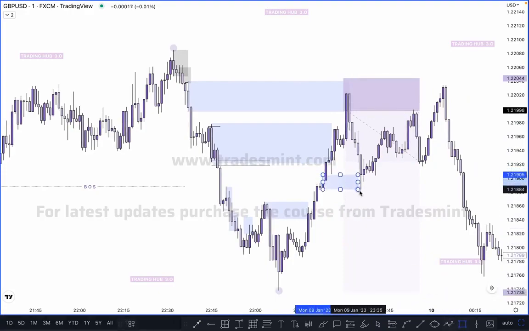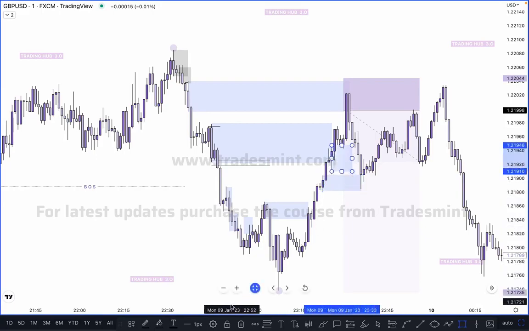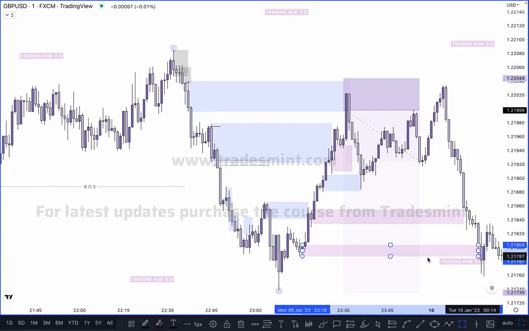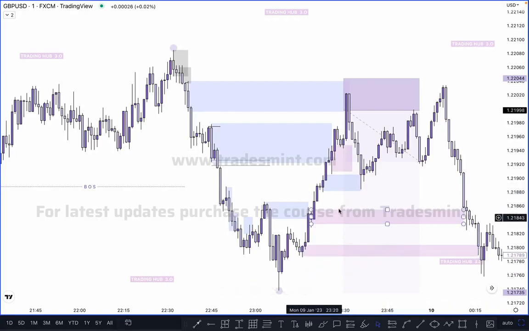For example here, because this candle taken out the liquidity and this one also taken out the liquidity, don't try to buy here. Why? Because momentum is bearish, so why are you buying here? This one, right? Because momentum has not changed here. Always identify order blocks after a successful break of structure like this one, right? These are all order blocks here, but these are SMT, not proper order blocks.